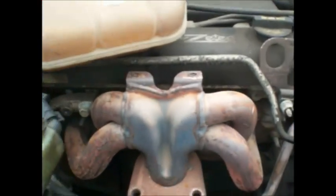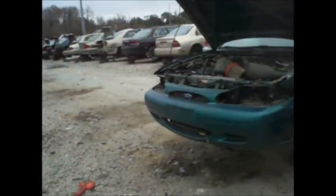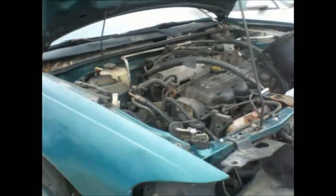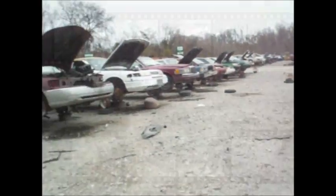Nobody else here on a Sunday afternoon. It is Valentine's Day. This is what you do. Bring your honey to a junkyard on Valentine's Day and leave her in the office so she can bark at the employees that are just hanging around waiting for people to try to throw parts over the fence. Great. Port injection 2000. Junk. Junk.